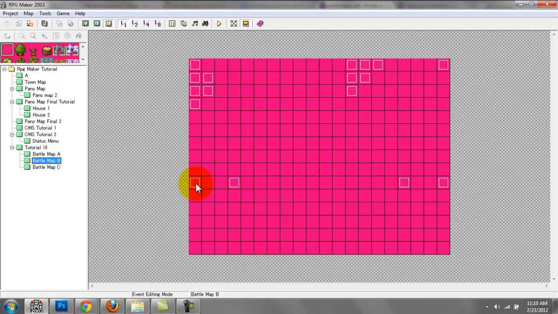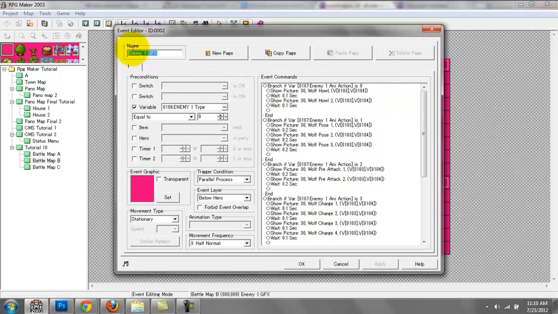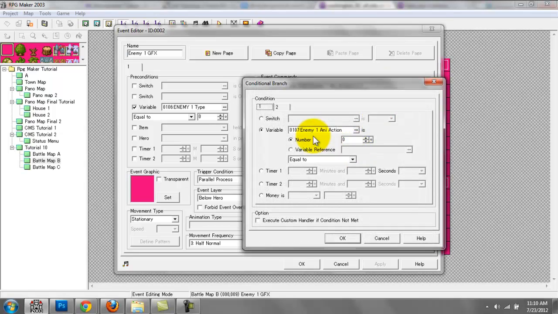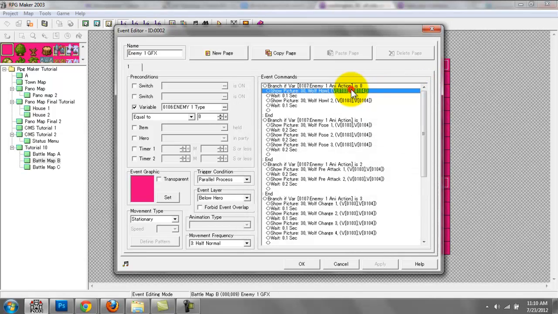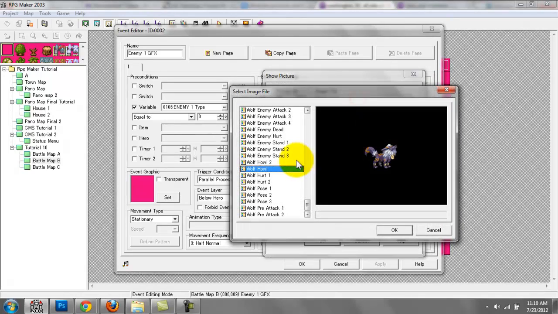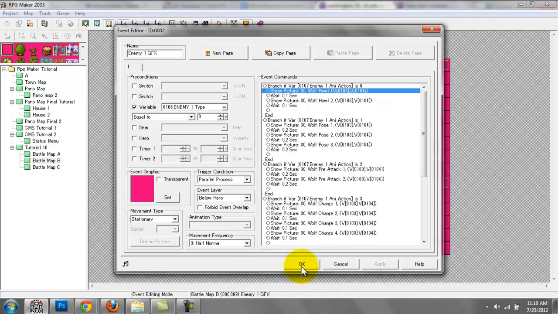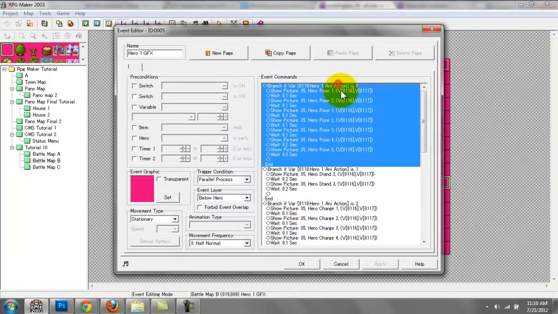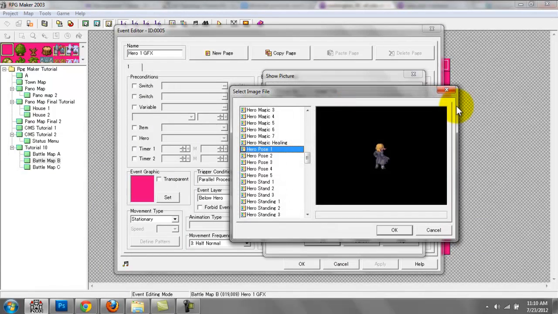So before I cover that, let me just remind you guys here from the previous tutorial we set up all our animations. Remember that 0 for the enemy is going to be its starting pose. So in this scenario, the enemy monster is a wolf who begins the battle by howling. For the hero, 0 is going to be the hero starting pose. So you can see this is essentially what we have going on.